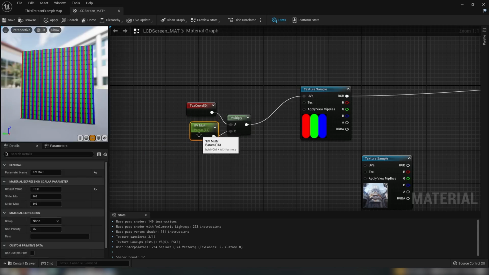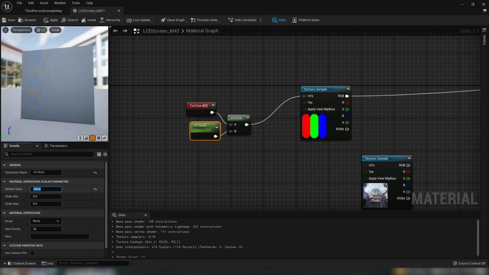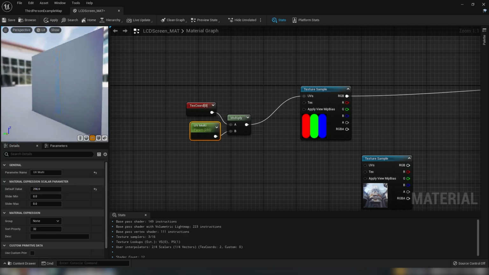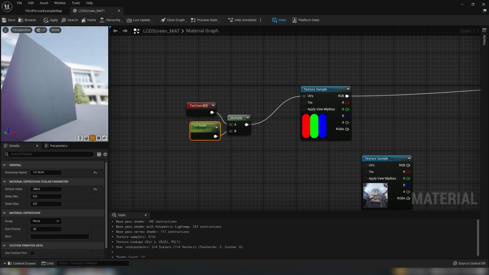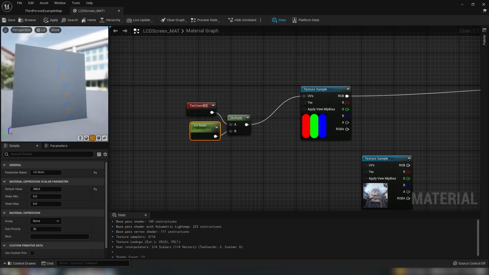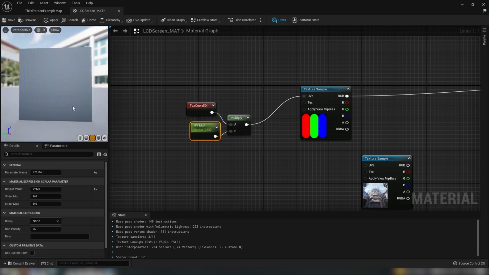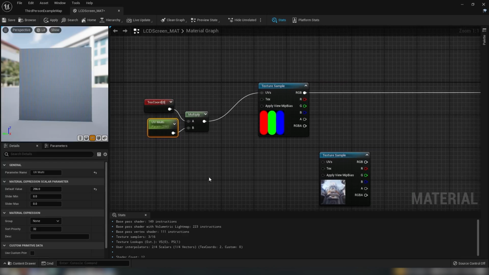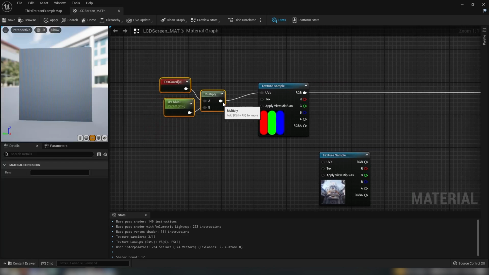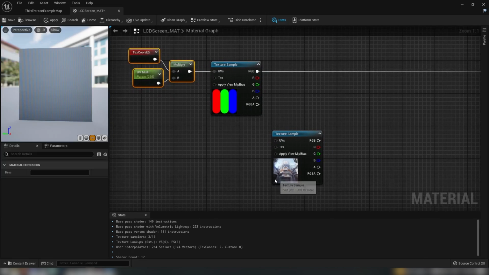Okay, so let's just lose these for the time being. We'll just plug this straight into this multiply. The value that we'll go for, something like 256, I think should be fine. And you can even see, I don't know if this will come through on the recording, that kind of wavy, almost fractal kind of effect on the screen, which I quite like. So we'll keep that as is, and we'll move forward. Sorry that took so long, little sidebar, but now we're ready to proceed.